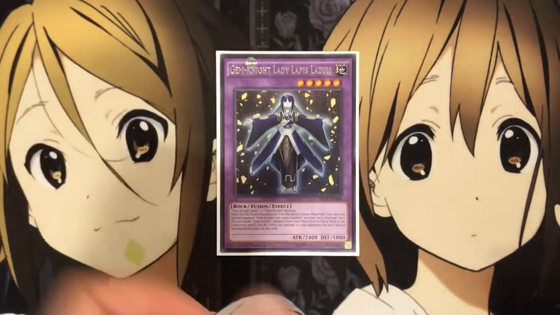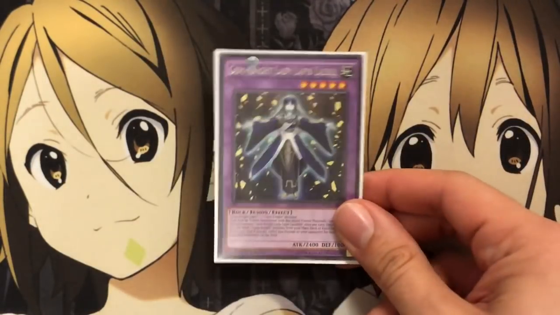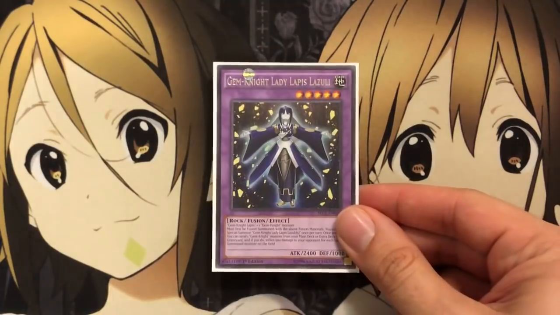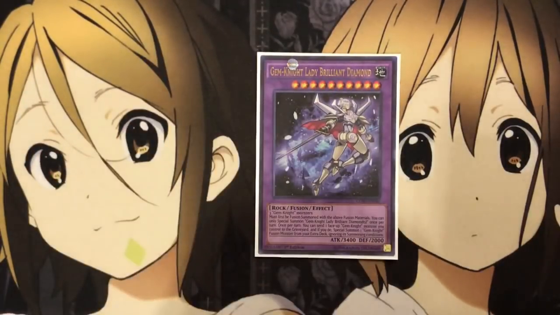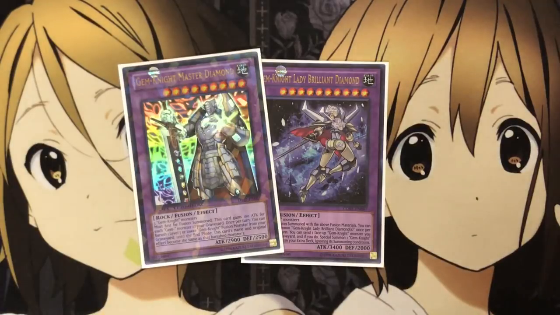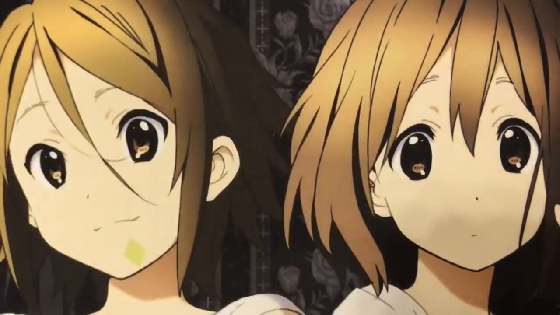1 Lady Lapis Lazuli. This is for the special summon with the Lapis. The special summon burn as well. Can make or break a game. Plus it has pretty good attack stats for using such a low attack point monster. And also 1 Lady Brilliant Diamond and 1 Master Diamond. Just some powerful cards that, if you go off of Soul Charge or any of those other cards, are very easy to summon as heavy hitters to the field.